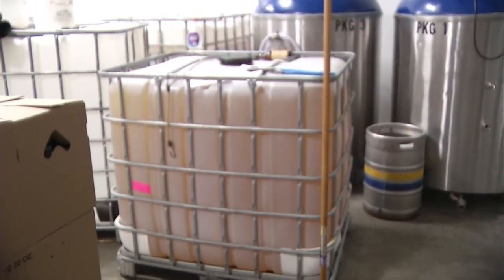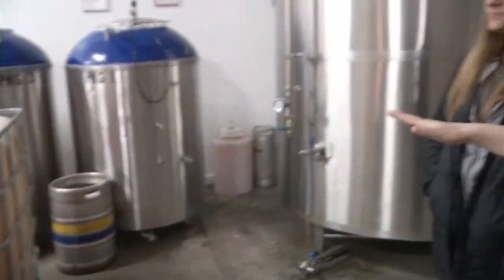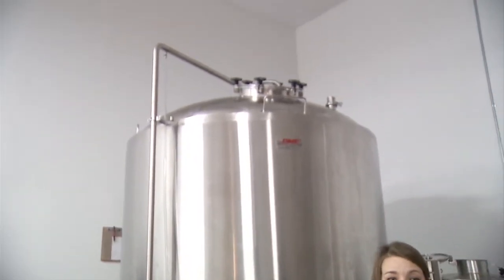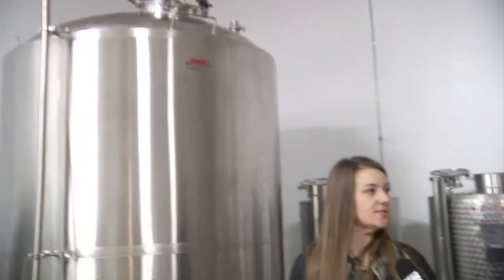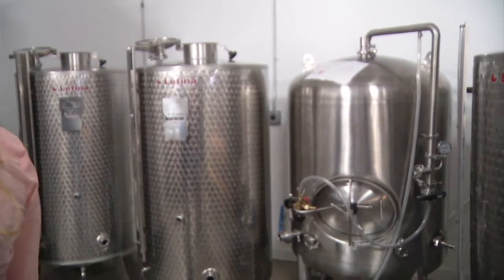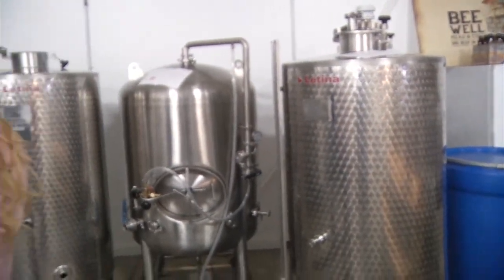Wow, very cool. So one of these totes right over here, how many bottles can that actually give? Sure. So 4 of those totes fit into the big stainless tank behind us. If that's full, we get about 300 to 350 cases of our 22-ounce bottles, which houses most of our cider. Would one of these be the same as one of your meads too? We've just started putting our meads in bigger tanks. Before we were pretty small batch, but now that we're distributing with Imperial Beverage and we're growing, we do it in the big tank. So yeah, same thing, big tank, bigger batches, draft and bottles.